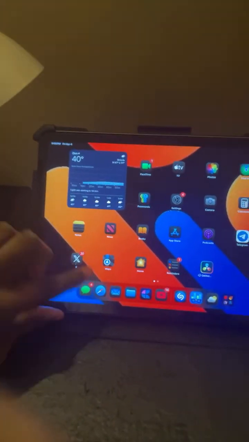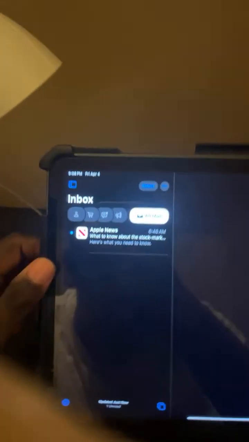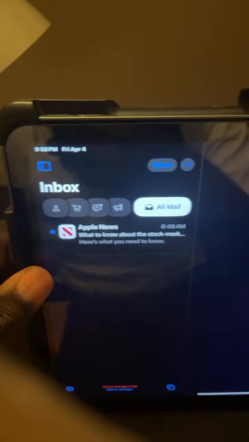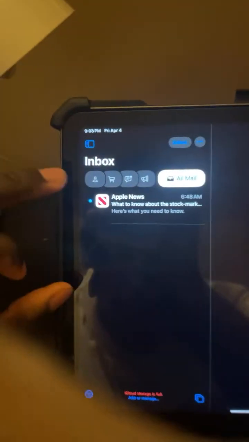the first thing I want to mention is the new Mail app. I am absolutely excited that this is here, finally, on the iPad.